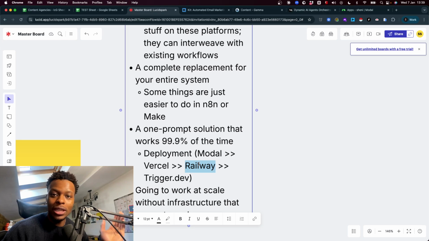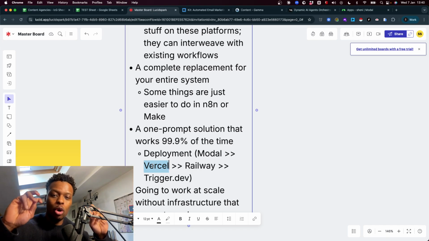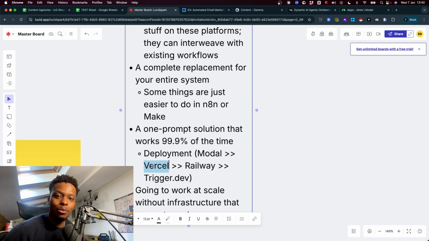Railway times out really, really quickly. So if you have something that takes longer than 30 seconds to do, which is a lot of things, it will just stop everything. Vercel takes a long time to get started. If I trigger something from cold, it's called a cold start, i.e. I send a message to my Slack bot saying, hey, here's a list, go and do a website scrape, it will take 2 minutes to start and then it will get going, which is kind of annoying. Trigger.dev is very similar to Modal. Now, granted, I didn't actually need to run Trigger.dev.